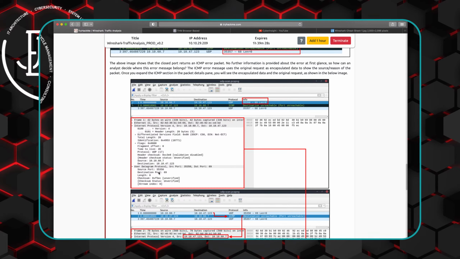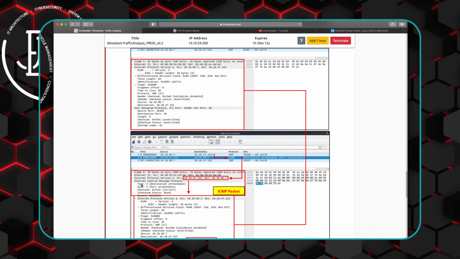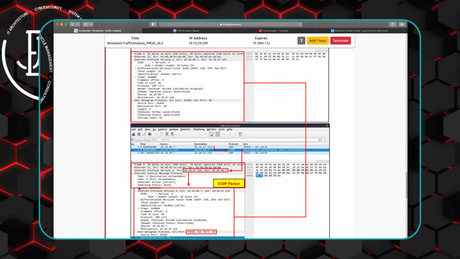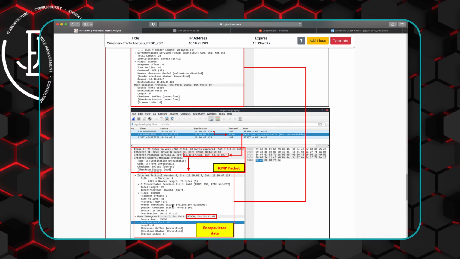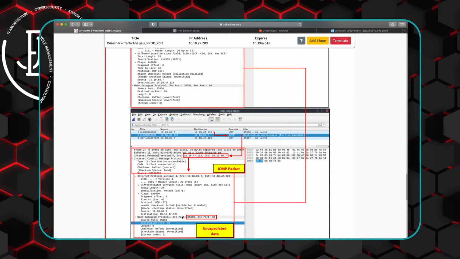If we dig down into this, we get down to the UDP portion. Within ICMP, we can dig down and see that it refers back to a UDP source port and destination port. So this would be the encapsulated data.